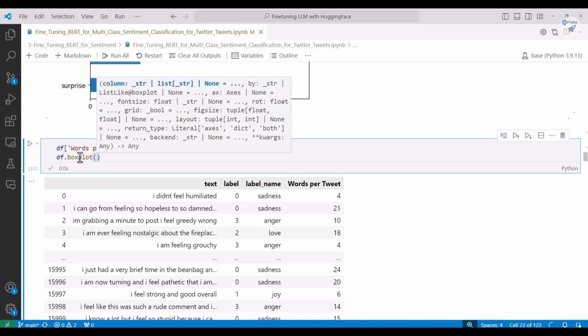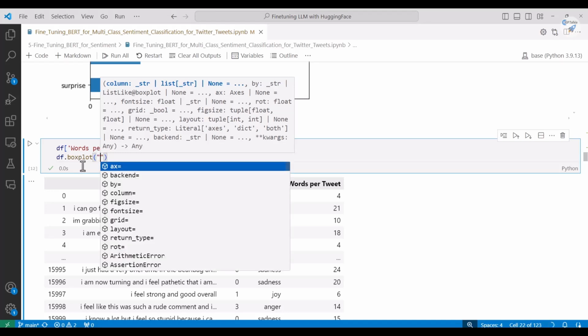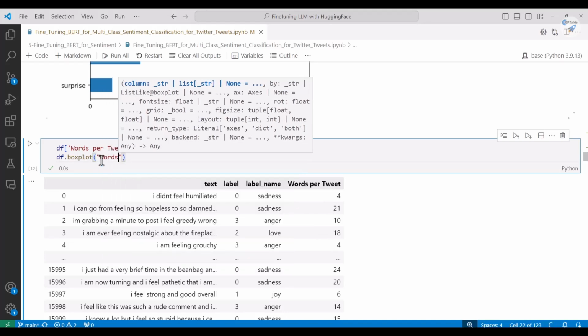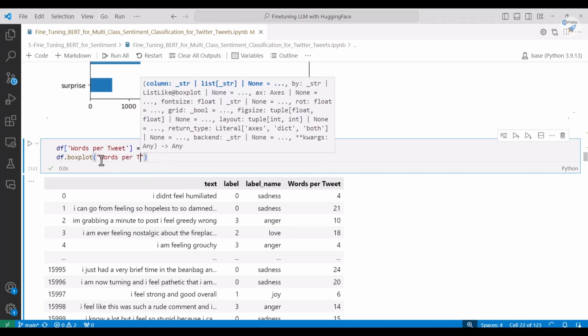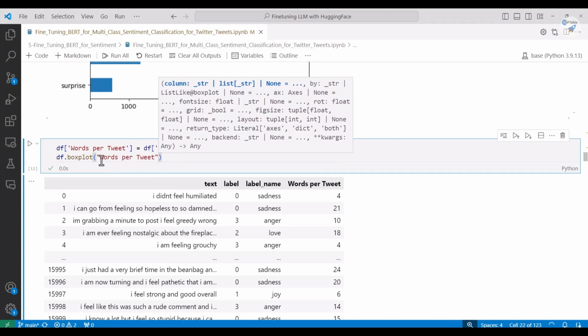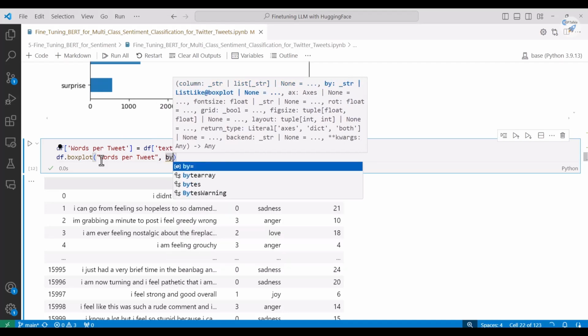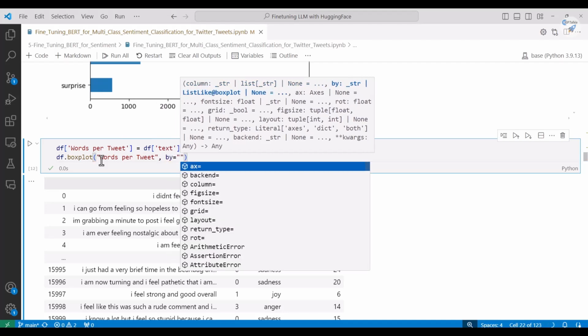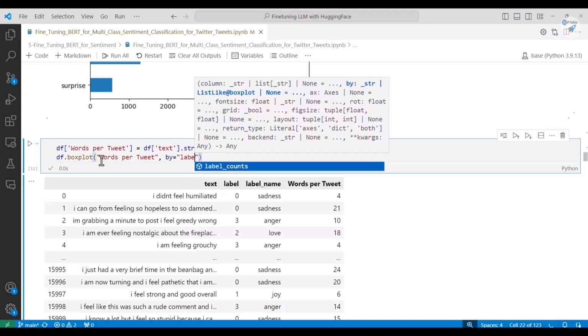Once you have this, you can simply write df dot boxplot, and in this box plot you need to say which column you need to use for the y-axis. So I say I want to use words per tweet as the y-axis, and I say to divide it by the label name.